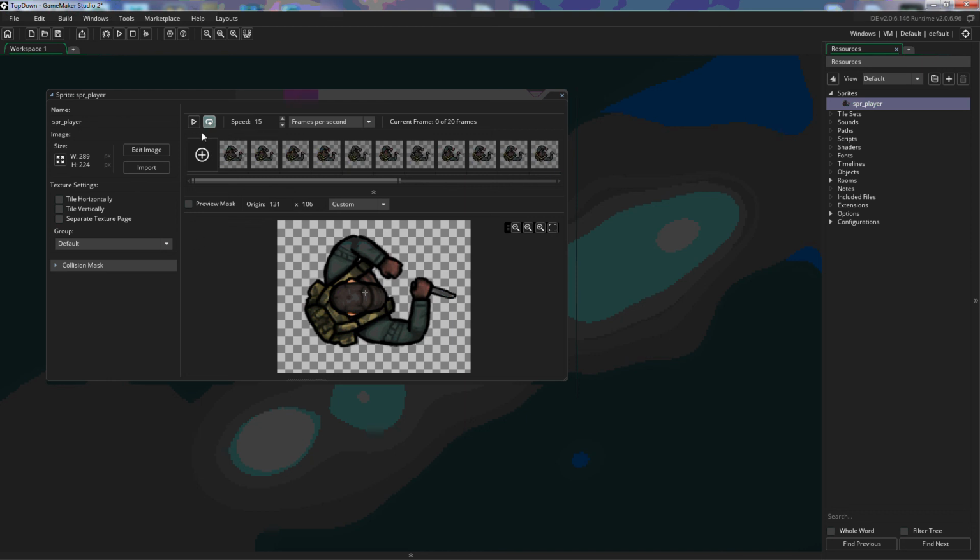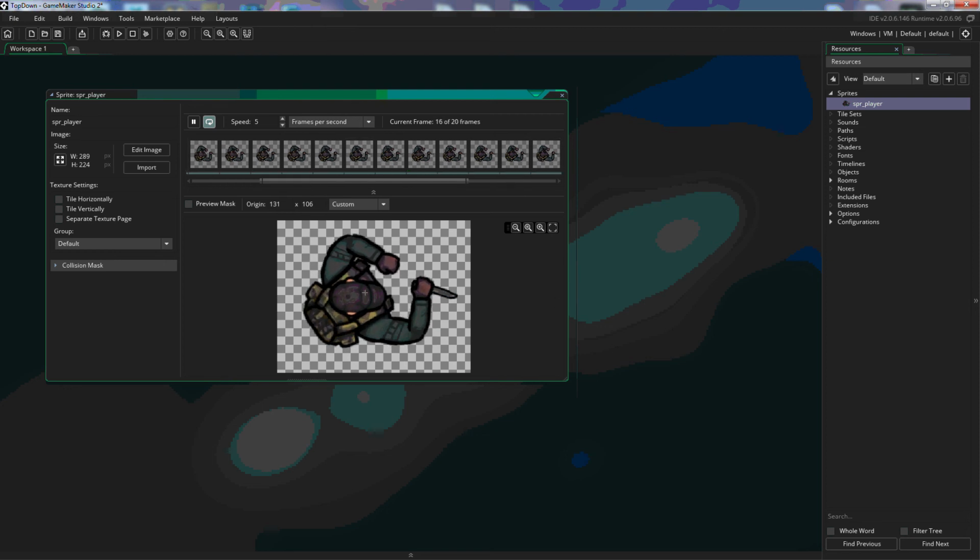Here we have the animation. So when I imported our sprite, I imported several different pictures. And if you play that, we can see the animation happening. We can change our speed here, which is just a preview speed. This does not affect the actual game. So once we get the game going and we change the speed, it's just going to show us what it's going to look like if we change the speed in code.